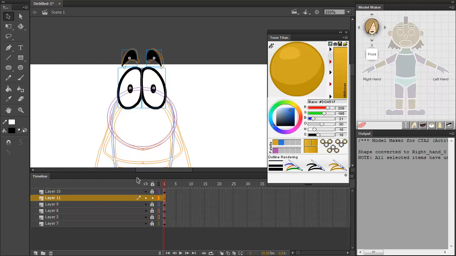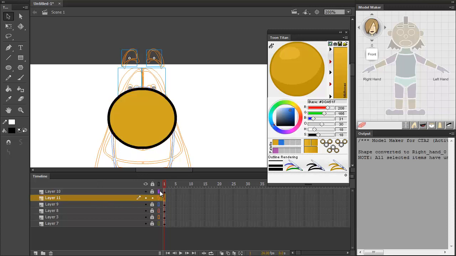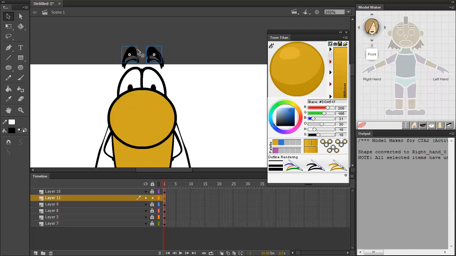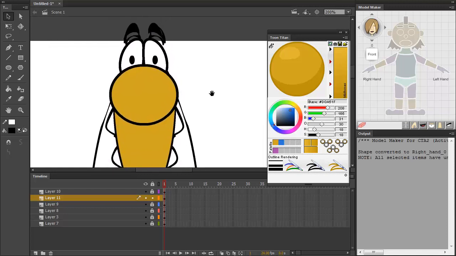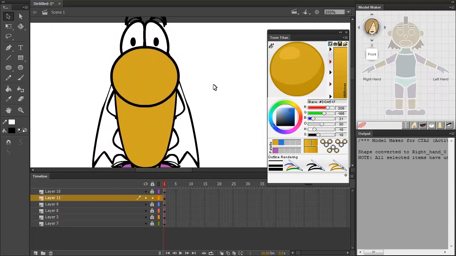Put it below the nose. Something that looks like that. Maybe bring the eyes up a little bit more. Okay. So now we need a mouth and hair.